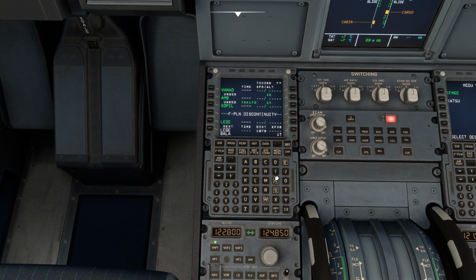Balan. And which Balan is that? 47, that'll be. Balan, Evpoc. From Evpoc, we are going to go to the Golf Alpha India VOR, which will be that one there, to the Papa Golf VOR, and then we're going to jump on the Airway A27. From the Alpha 27 we're going to go Canning.